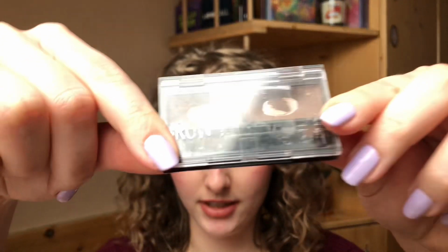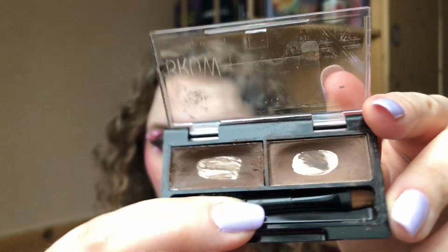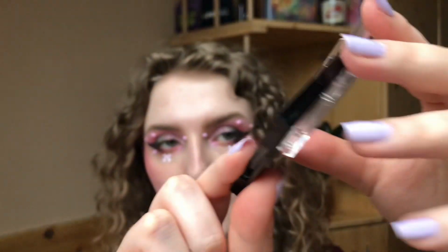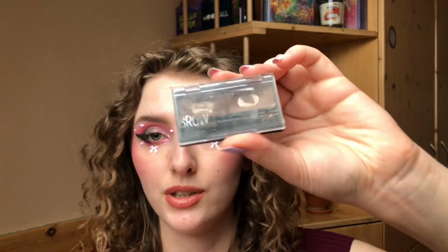So first thing I have is the Brow This Way from Maybelline. It's like a brow powder and a brow pomade. As you can see, I have a huge pan, which I already had at the beginning of the month. I've used this 13 times and it's still on my Shop My Stash and it's gonna be there until I'm able to finish it up, because I've had this product for like a year, maybe 2 years, I don't know. It's been in my collection for a really long time. So yeah, used it 13 times. I had other things to use, but I definitely want to use this up and get rid of it because it's really old. So that's that one.